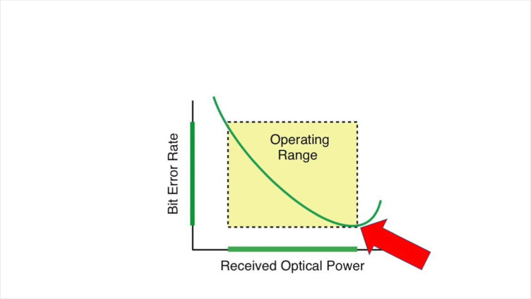When you know that and you know the power out of the transmitter, you know the link loss that can be tolerated. And that's your link loss budget. And that's the subject of another lecture.